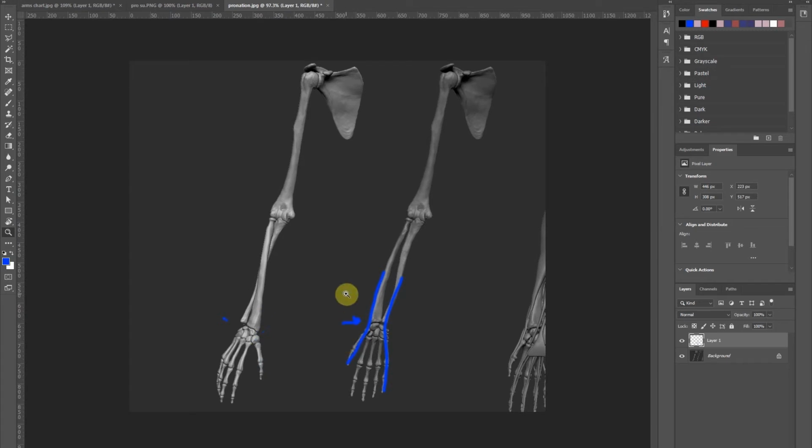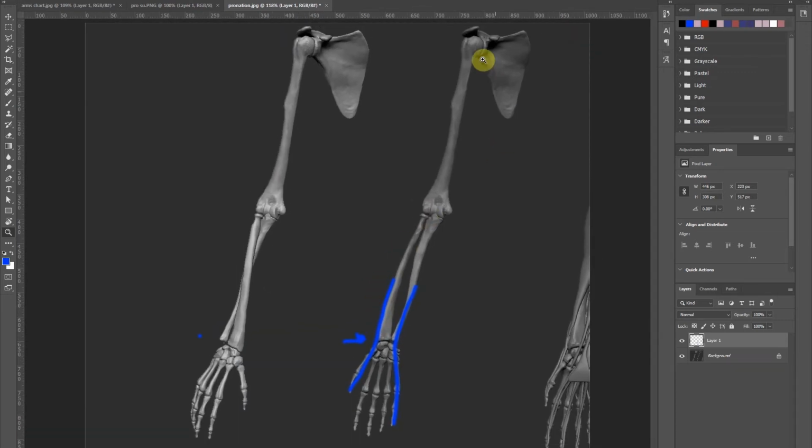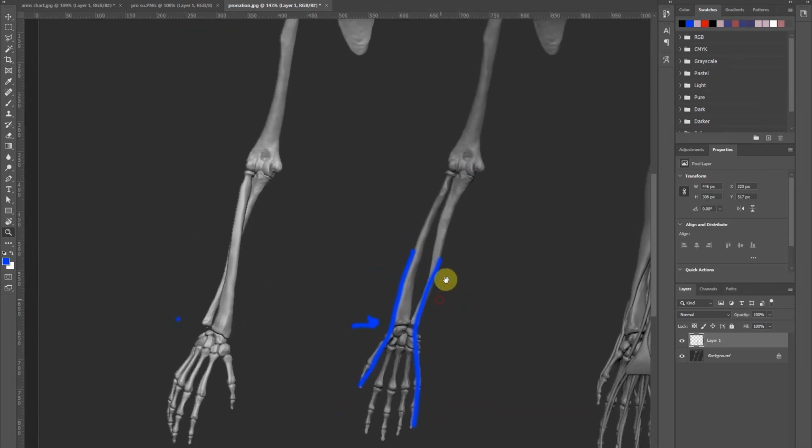So before we move into ZBrush, let me just check the time. We have 30 minutes or so before we move into ZBrush and start sculpting. After you know all the muscles, the humerus barely moves when this pronation happens. So we were just going through those muscles because why not?